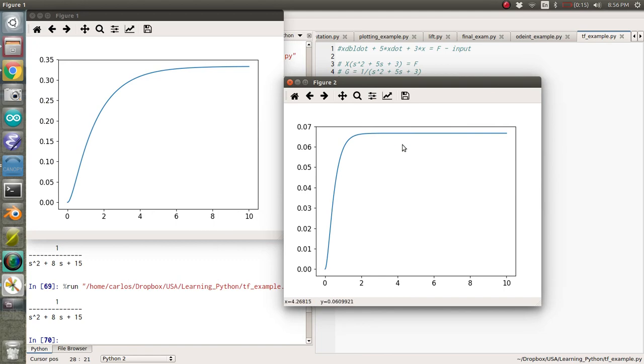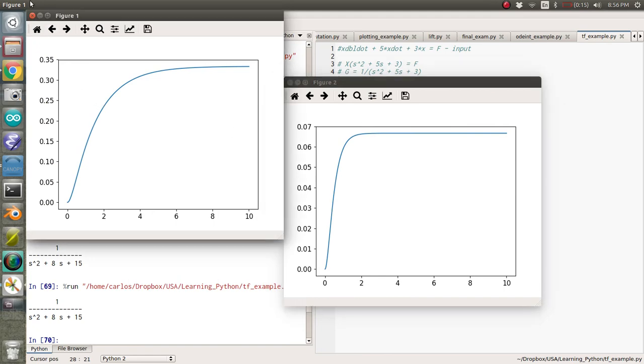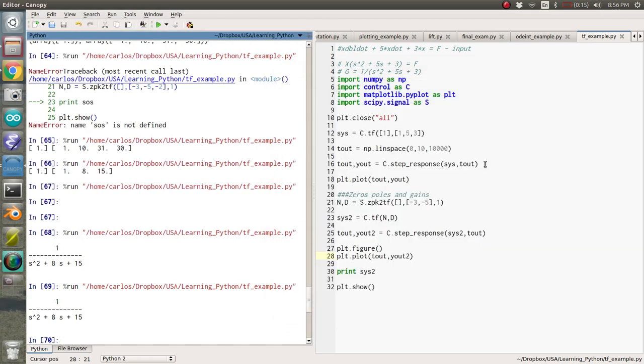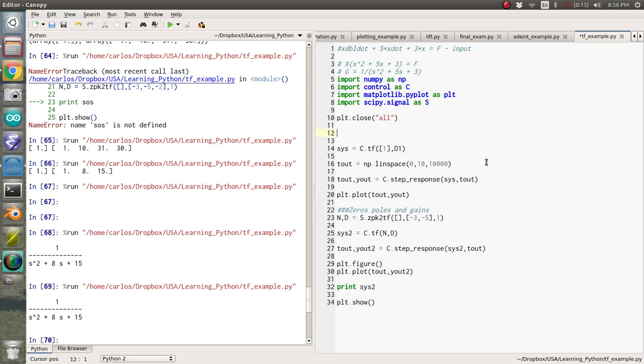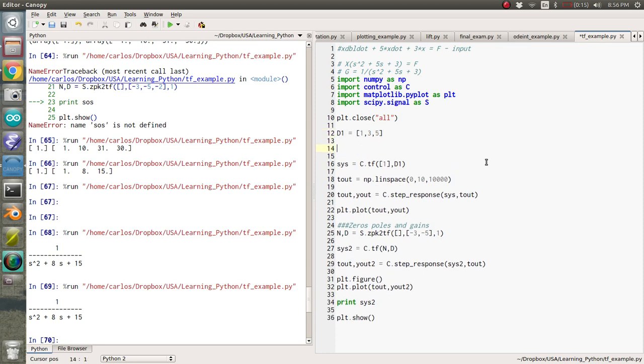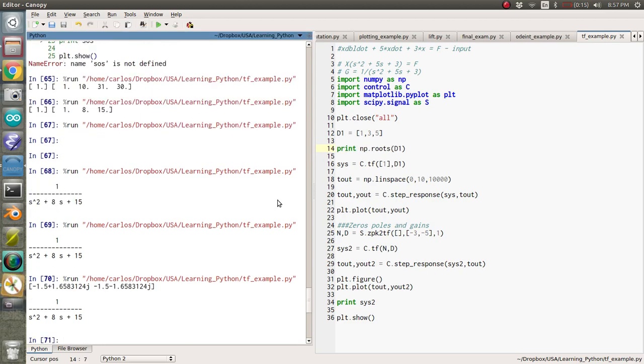Here's my figure 2, overdamped. This one's probably overdamped too. I wonder what the roots are. So if I say D1 is 1, 3, 5, and I say np.roots of D1, I print, what do I get?